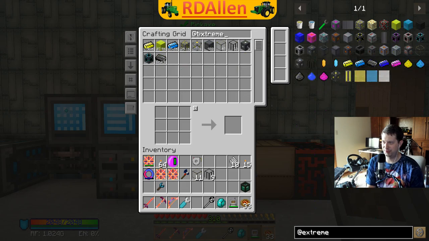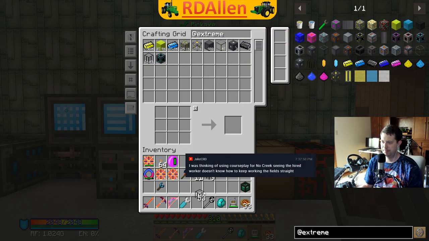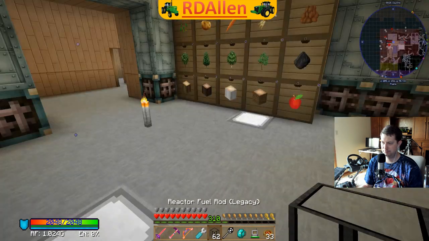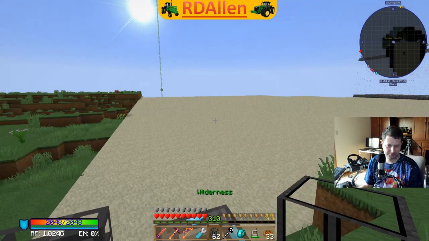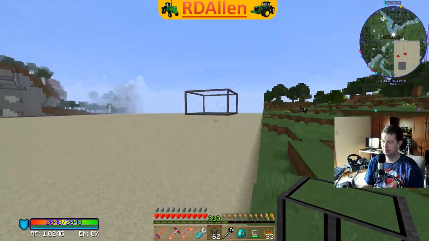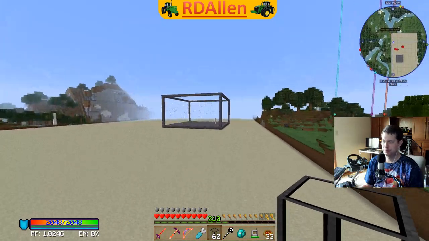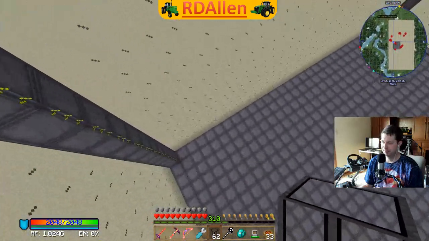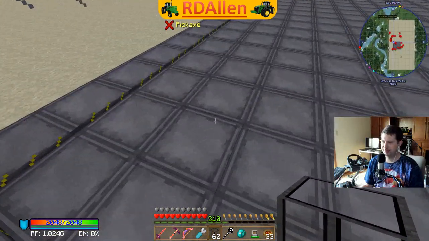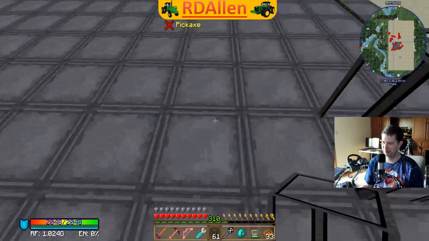Okay, how are we looking for reactor components here? We got a few fuel rods. Okay, let's head back out to our nuclear reactor site here. I know what Randy should play. What's that? ATS, so you can pretend you're me. Oh? Okay, so let's see what's here. I'm not sure what kind of spacing we should use for this. I guess we'll figure it out as we go.